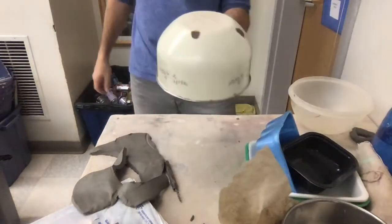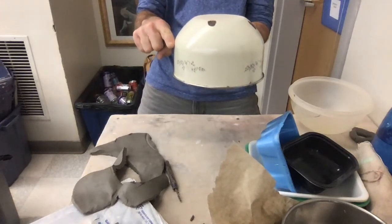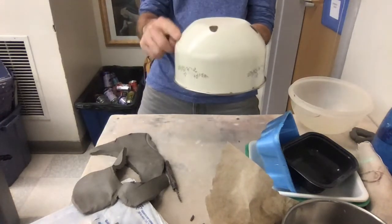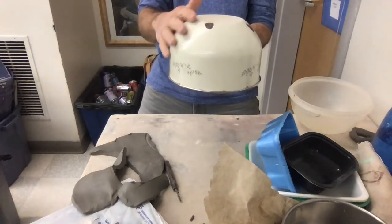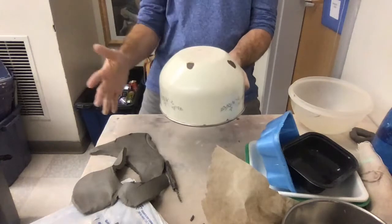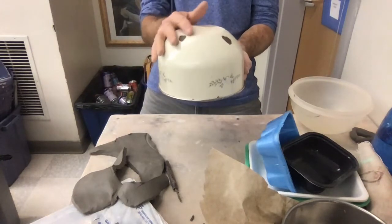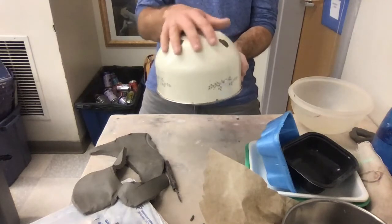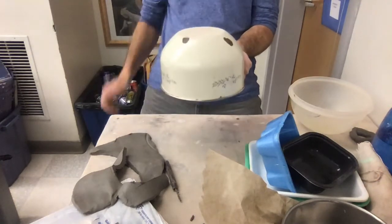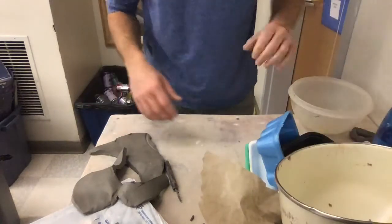Something like this, I think this actually would work pretty good as long as your slab is going to about here. This is gentle sloping. It becomes more aggressive right here. If you wanted to do the entire thing, obviously you're going to need to roll a very big slab, which involves a lot more work. And so if you think more of just like a gentle sloping dish or a shallow bowl and slightly on the smaller side, this assignment becomes much easier to do. So that could be something to know.